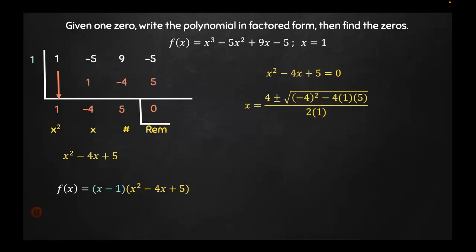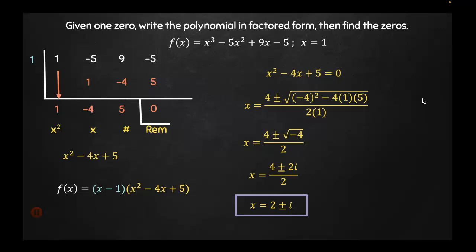Now, something to be very mindful of is that when your b value here is -4, we want to make sure that we put that in parentheses as we plug it into our calculator. Now, as we simplify the radicand, what you're going to get is -4. Now, remember, simplify your radical first, so that's going to get us 2i, because of taking the square root of a negative. And then after you simplify, you're going to go ahead and simplify the overall fraction. So the 4 and the 2 are divisible, and you're going to get 2 plus or minus i.